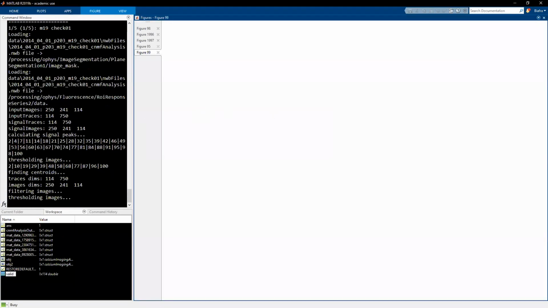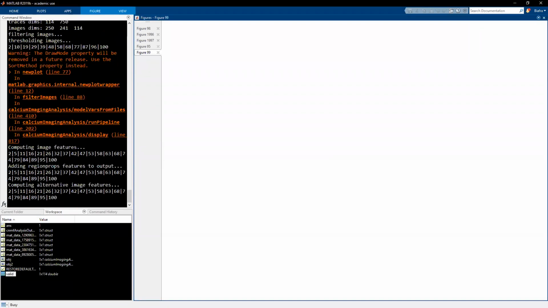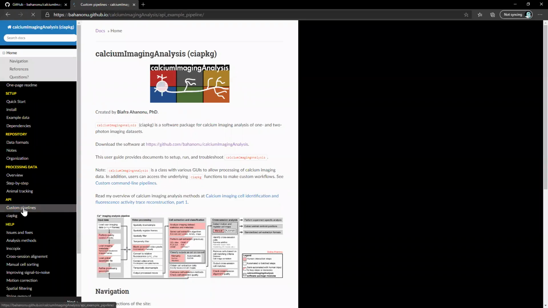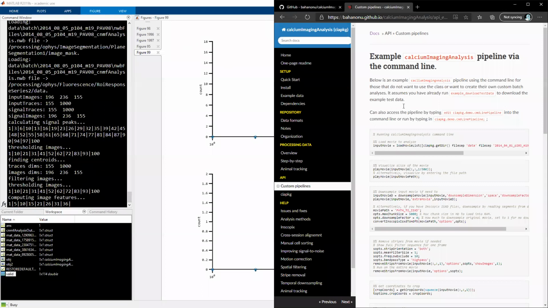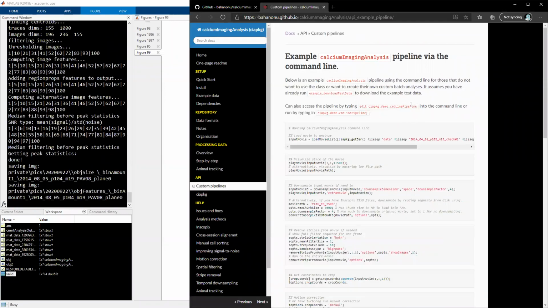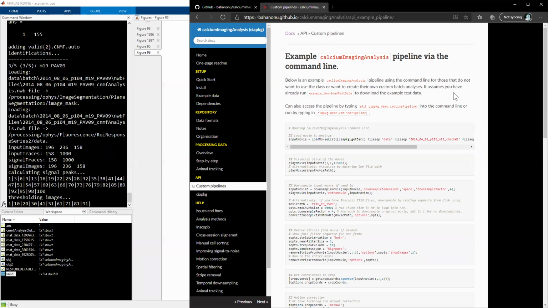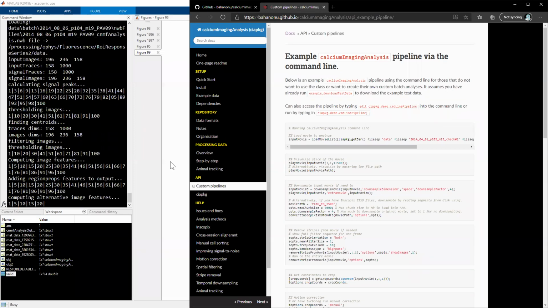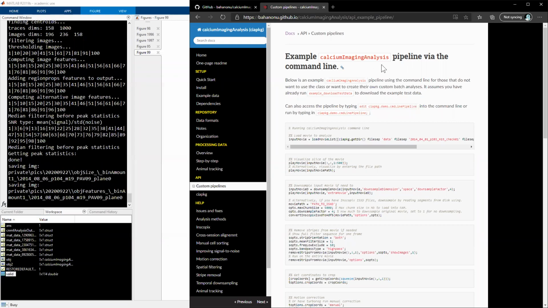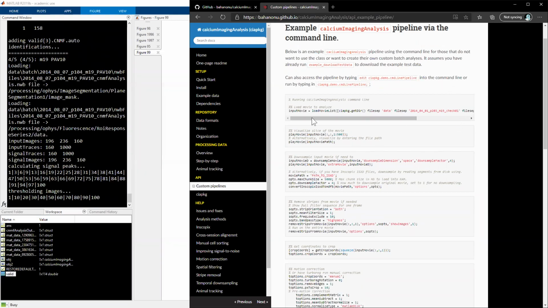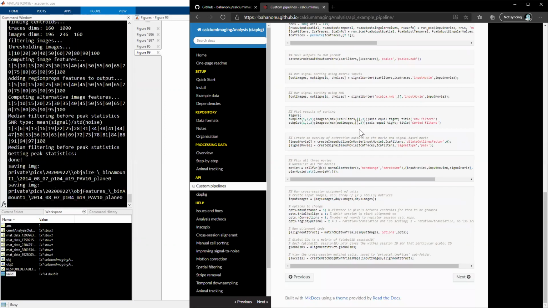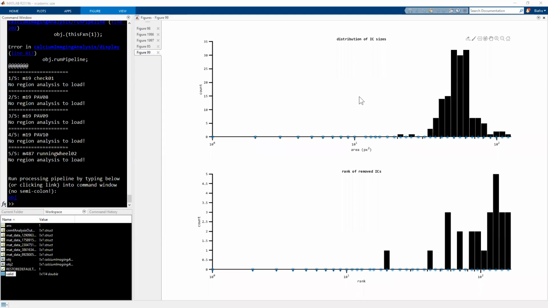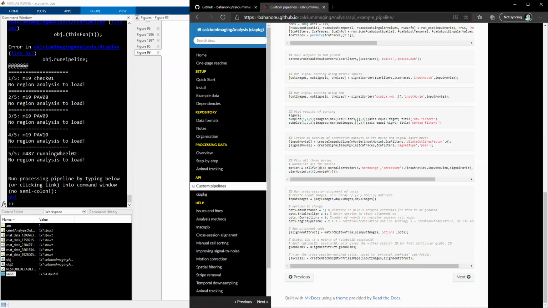All right. So as this is running in the background, one of the other things that I wanted to mention is that there's a command line way of running all of these. Almost all the underlying functions to all the analyses are easily accessible and are not within the class, so that you can use them as needed. If you go to this command line page within the documentation, it will list the general commands that you can run to do a lot of the analysis without actually using the GUI, if you just want to batch them or make your own custom pipelines.